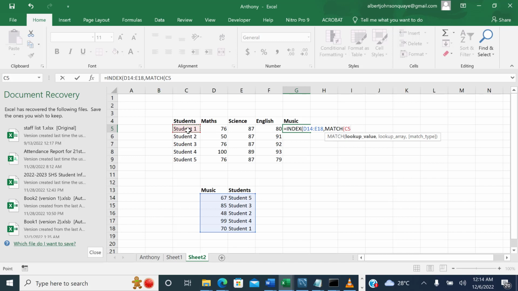So you put up the score of student 1, then you put in your comma, and then you select the names of the students that corresponds. So you are looking for where you can see student 1 in the other sheet. You select that particular column, the range, and then you put in comma. And obviously I've taught you about this, the exact match. We want the exact match to the name of the student. We don't want mix up anywhere, otherwise it could influence our results.